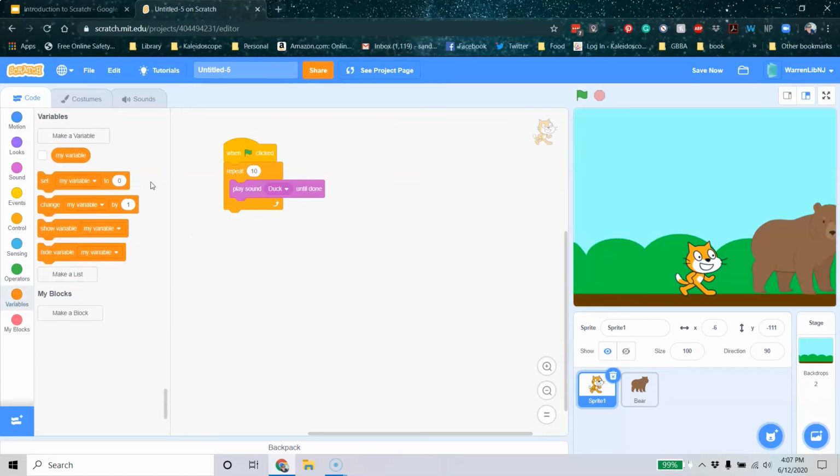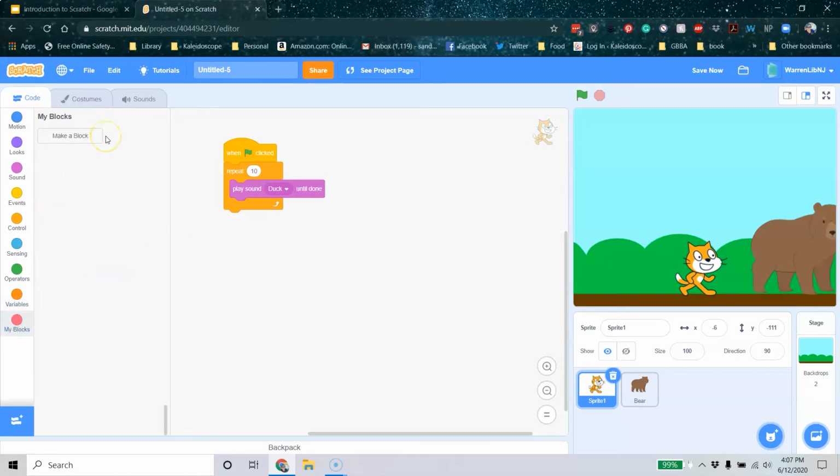Variables let you create things like scoring and things like that. Again, probably more something we're going to use when we make games. You can also use these for timers. And then you can actually design your very own blocks if you want to. By pulling together separate standard blocks, you can make your own block, which is really great as we get to functions. So why don't we clear all this out?